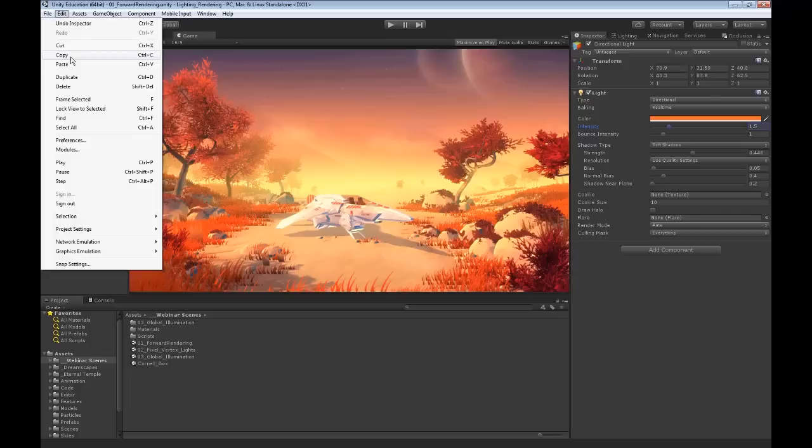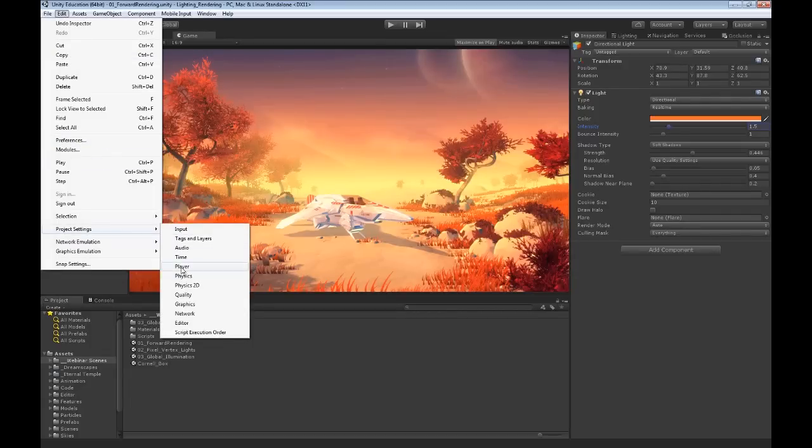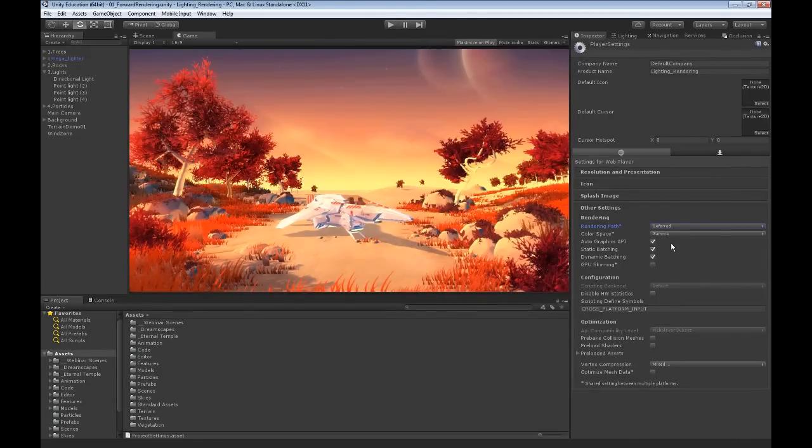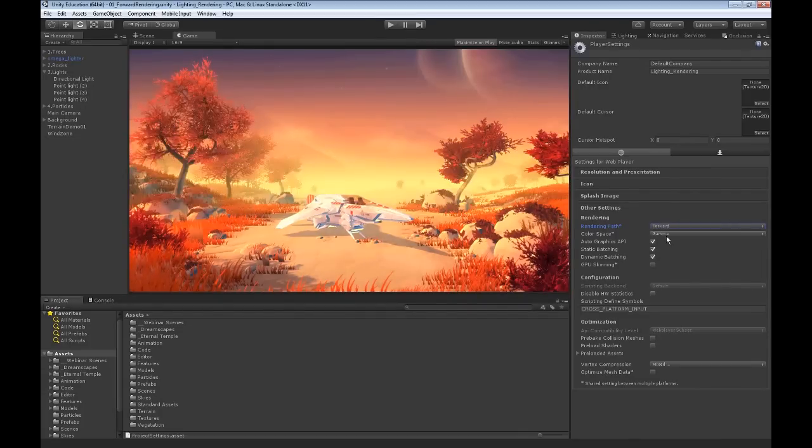So let's go to Edit, and then Project Settings and Player. And right here in the render settings, you'll see forward and gamma. So let's go to the rendering path of forward and switch it over to deferred, and you're going to notice a little bit of a difference. You'll notice that with deferred lighting we lose the fog that was in the scene. However, there's not a humongous difference as far as the look of it other than that. There are options that we could use to get that fog back by using a fog object, but in this case I'm going to go back to forward.